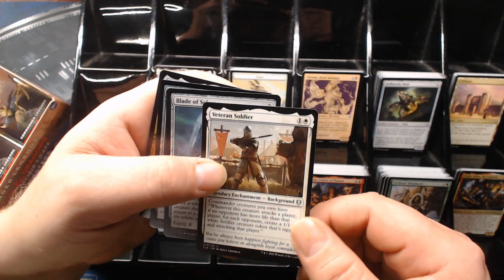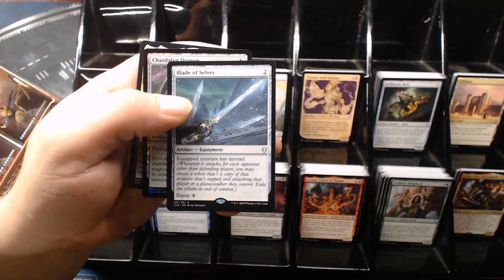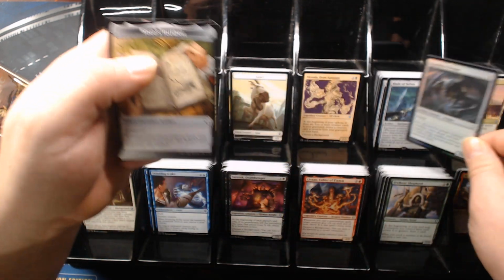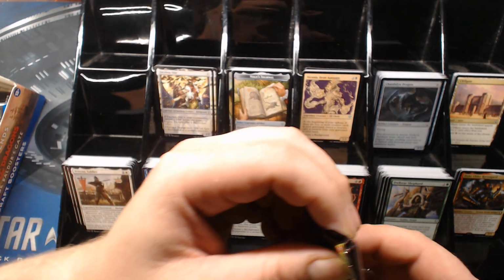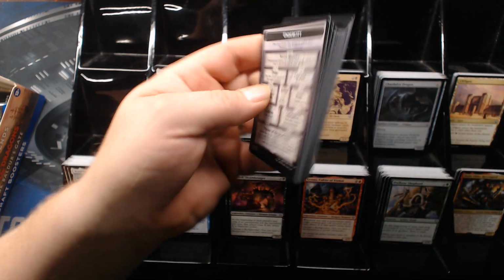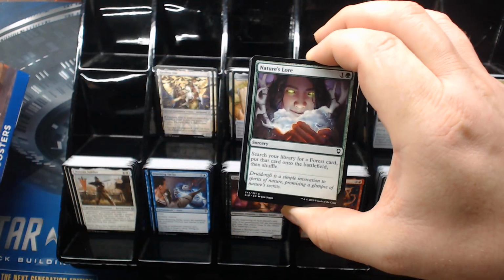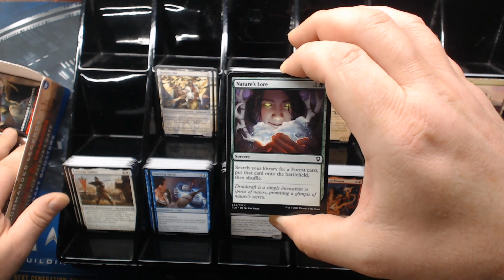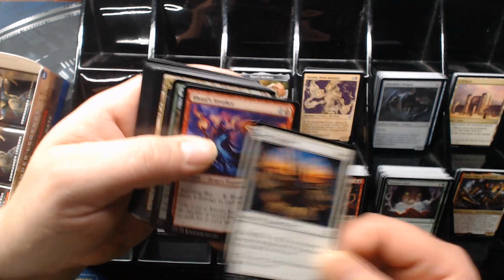Lovan, Salvok, Veteran Soldier. That's a selfie stick. That's a Blade of Selves. Nice. Charging Dragon. Volos's Journal. We've got not many packs left. What, 4? 3 after this one? That's what it looks like. The draft boxes have 24 packs, but the set boxes only have 18 packs in them. So just a heads up so you're not shocked if you go to make those buying decisions.